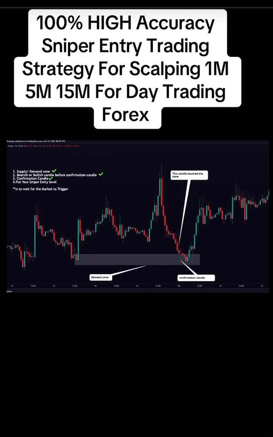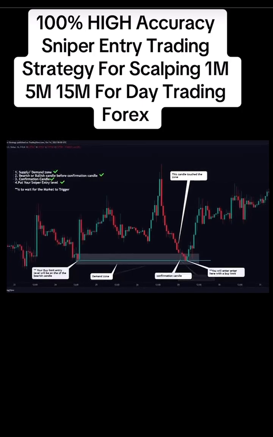The third step is to wait for the market to touch the zone first. Then also make sure that we have a bullish candle after the market has touched the zone. The market can either touch the zone with a bearish candle or with a candle that confirms the volume to the upside. Then the last step is to put a horizontal line on the low of the bearish candle. This line will be our buy area after we have seen that the market has confirmed our buy. Then we will just put a buy limit order there and let the market come and trigger it, or move without you. The aim is not to chase the market, but to have a small risk with high rewards.